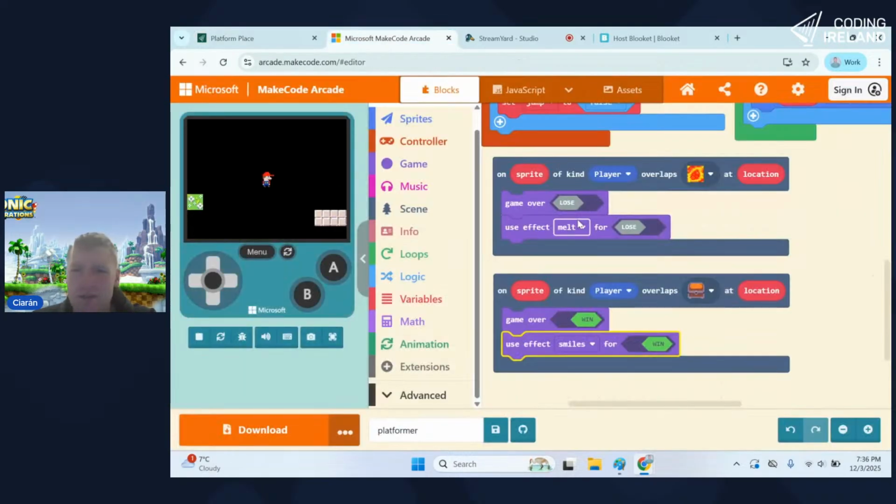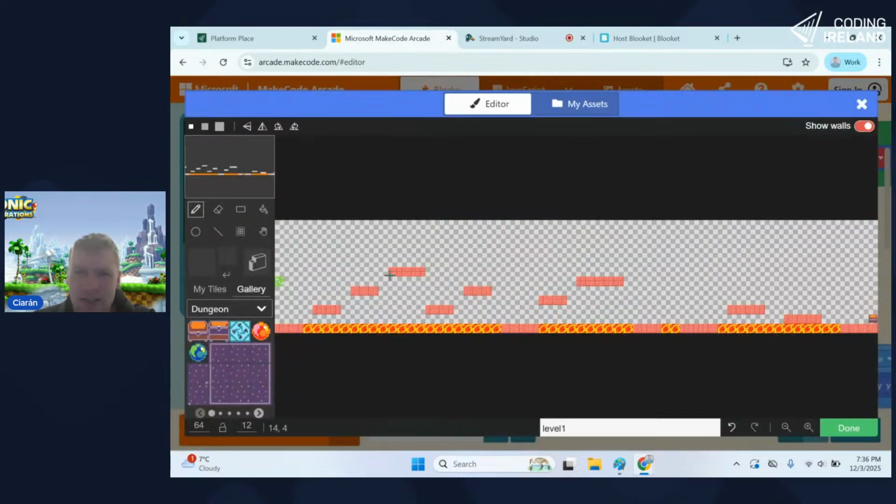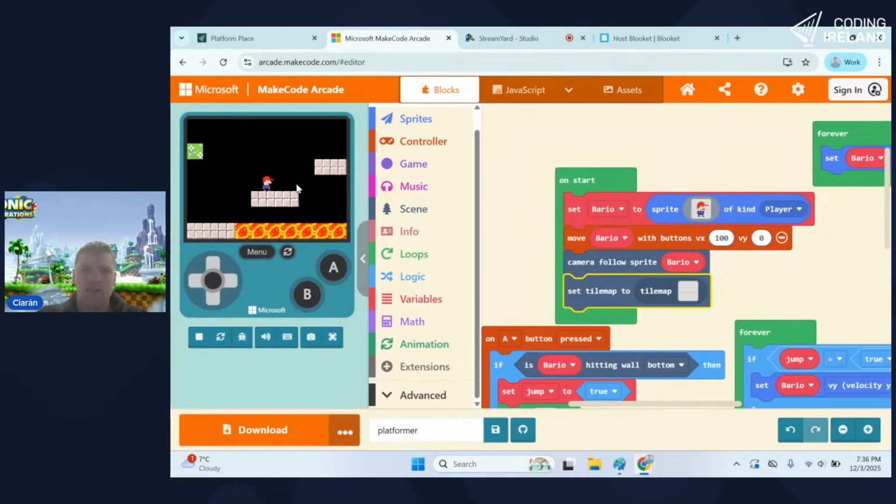So what I'm going to do, just because I am finished, go back to your tile map and actually I'm going to delete things, because we have a lot of parts here that are too easy actually. So by shortening the platforms, you're definitely making it harder. So I'll try mine again.